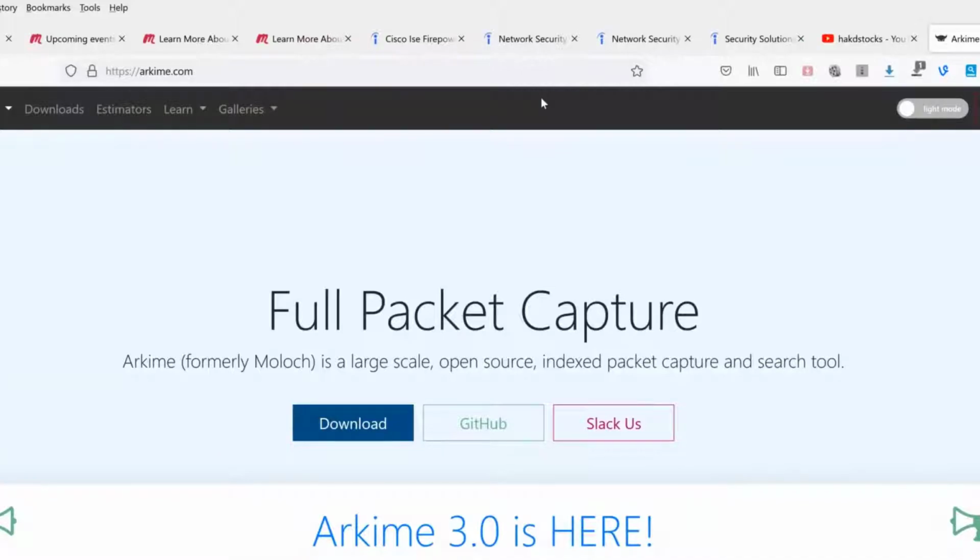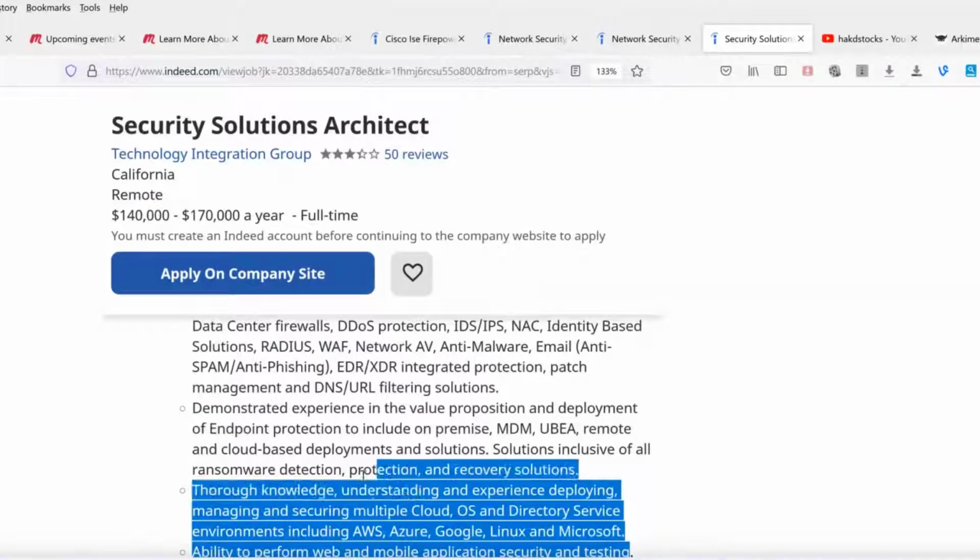Okay, I know my job description. I know what I do. But say, for example, if I want to stay current, or if I want to see what my customers are using, okay, if they know Firepower, they know ISE, then they probably know Splunk. Then I need to know Splunk so I can talk that language of Splunk with my customers. And I see stuff with the cloud, right? And you see it has data center firewalls, WAF, web application firewalls. So when I'm trying to set out my learning schedule, to figure out my learning path, I have to stay steady in my foundation, but I still need to incrementally learn new things.